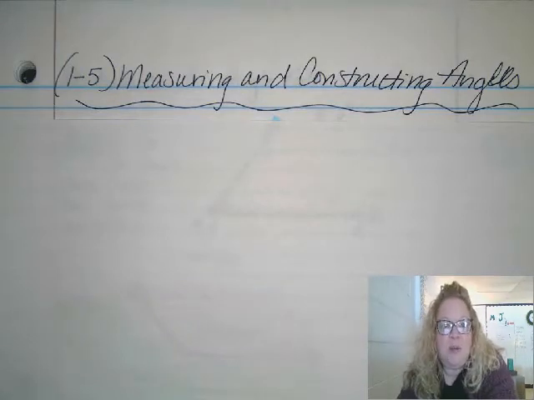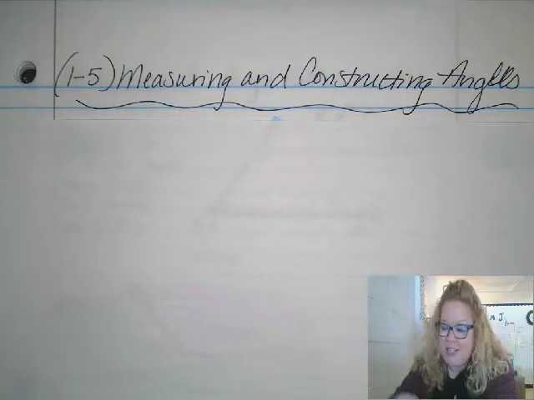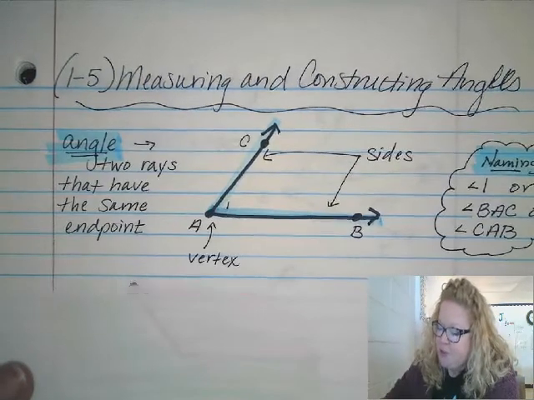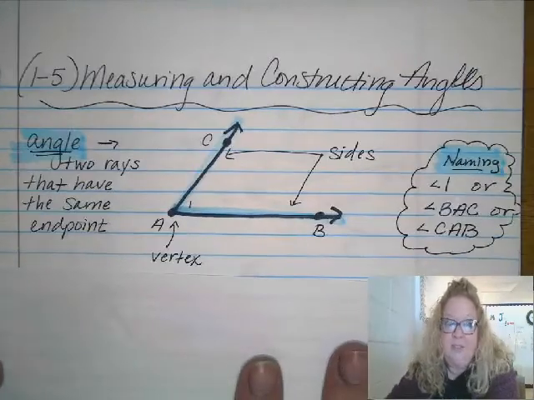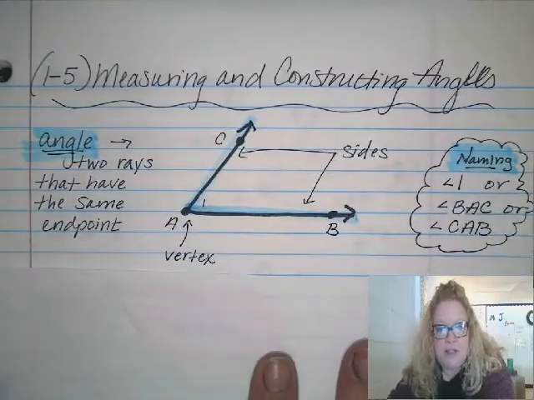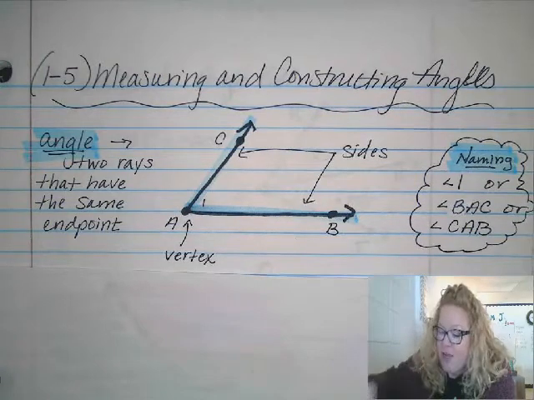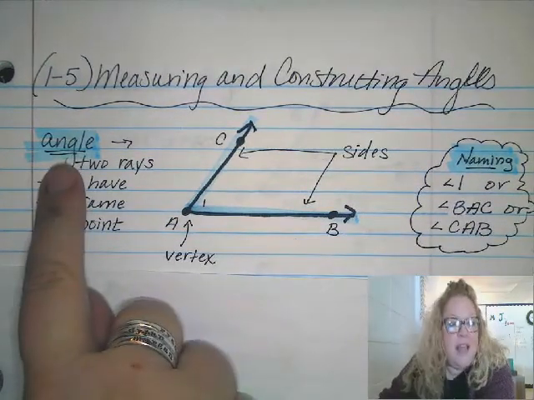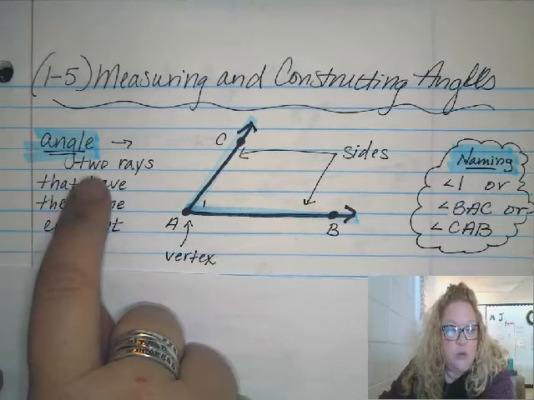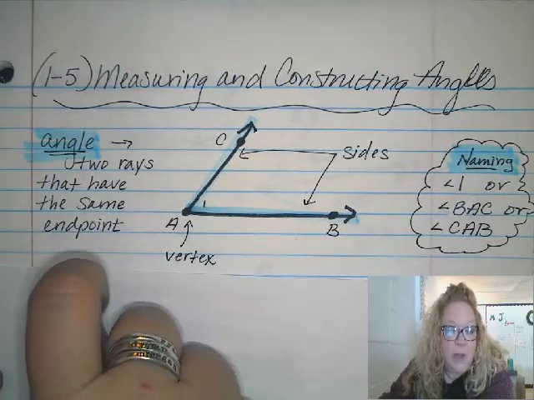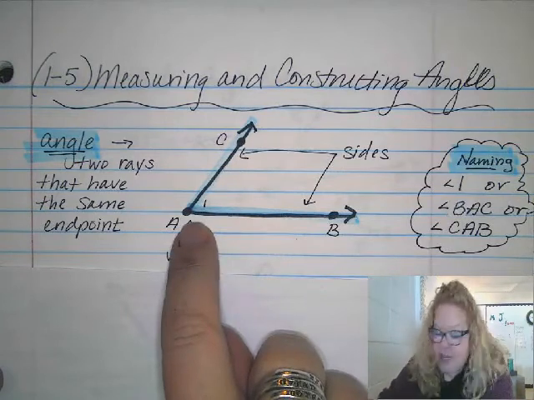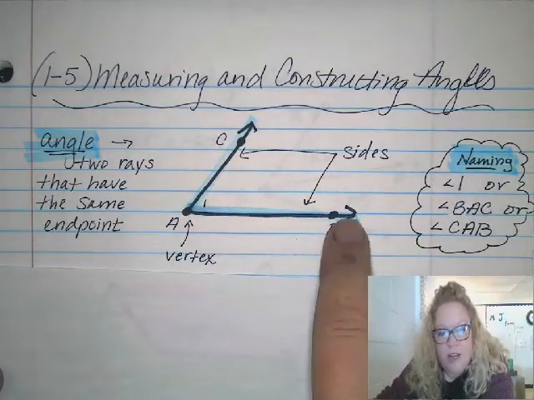It's kind of weird. But we're doing our next section, which is measuring and constructing angles. So the first piece, again, and if any time, maybe pause me, write the stuff down, and then we can come back and highlight, but I'll explain as we go. This is an angle, and an angle is made up of two rays, and they have the same endpoint. That endpoint is called a vertex. So here's an angle. You know what an angle is.